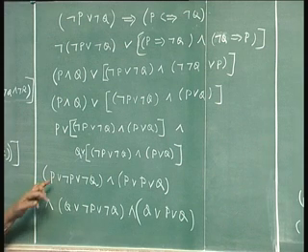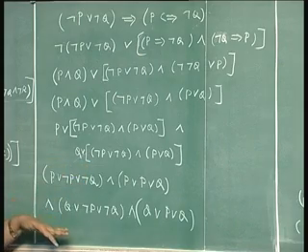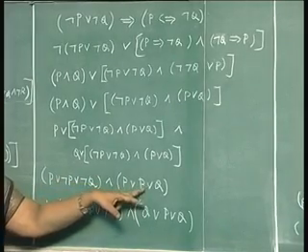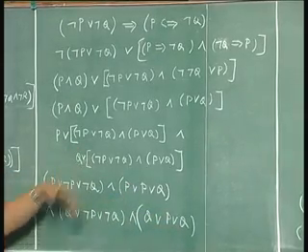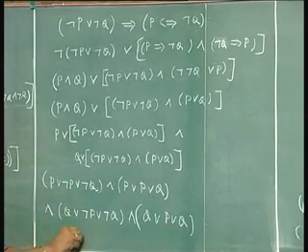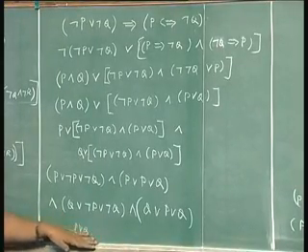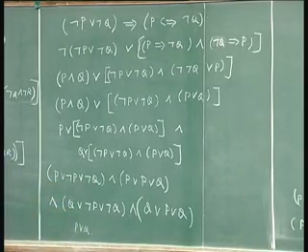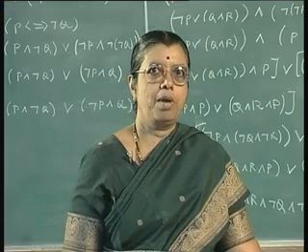Now, you can see that because you have P or not P, this will reduce to 1, and because you have Q or not Q, this will reduce to 1, and this will reduce to P or Q, because P or P is P and Q or Q is Q. So, ultimately the whole thing will reduce to P or Q. If you want to simplify, this will reduce to this, but we are not at present interested in that. This is the conjunctive normal form. So, any well formed formula of the propositional logic can be brought into either disjunctive normal form or conjunctive normal form.